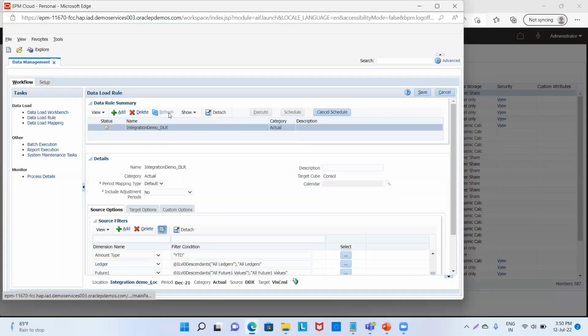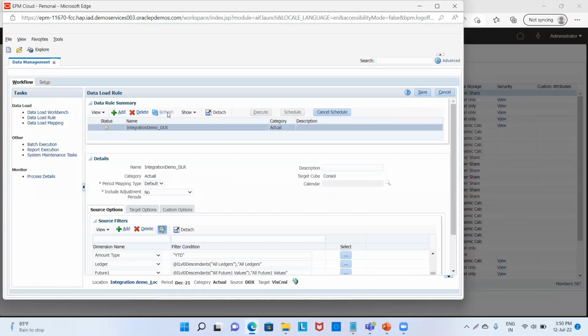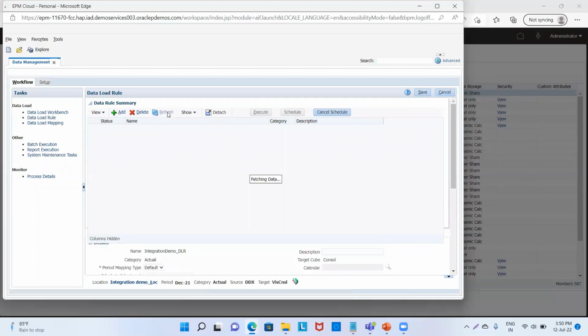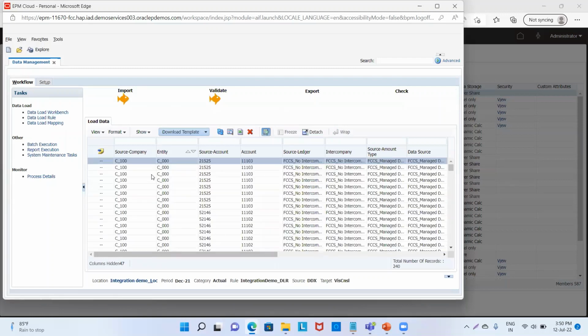Okay, now we will refresh it. We got the tick. Our import process is over. Validation is correct. Now let's see the final result.